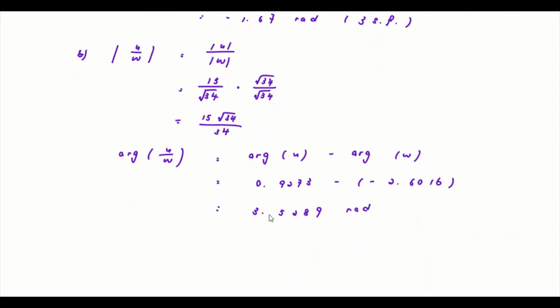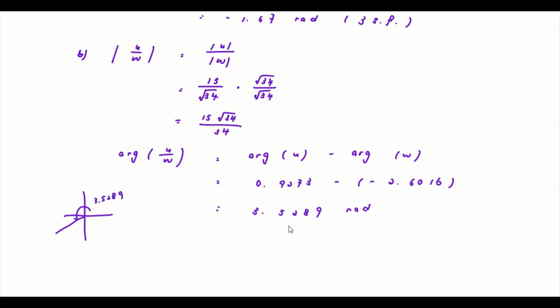Because you'll realize that 3.5 is more than your pi again. So you remember the range just now. This number shouldn't be more than 3.142 and so on. So that's why we need to check what is the value of this again. So this is my normal. Starting from my positive, right? So the angle is from here to here. So it's roughly here, which is my 3.5289.